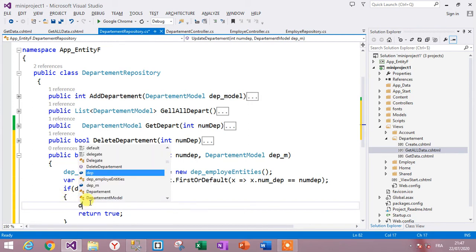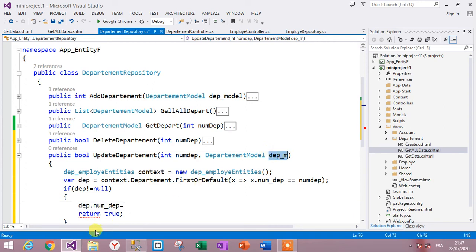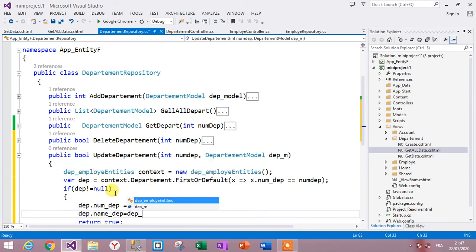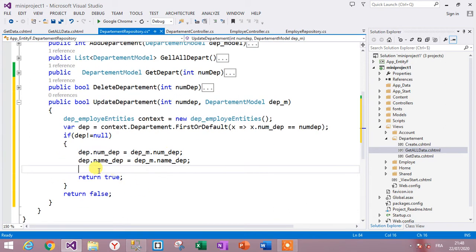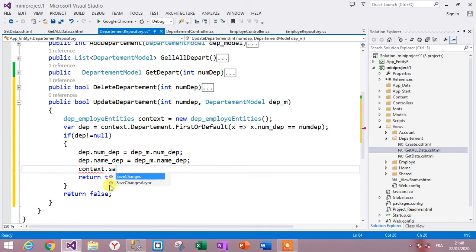So dep dot name departments equals dep m, and dep dot name department equals dep m dot name department, and we must use save changes. So context dot save changes to validate all the operations in the database.